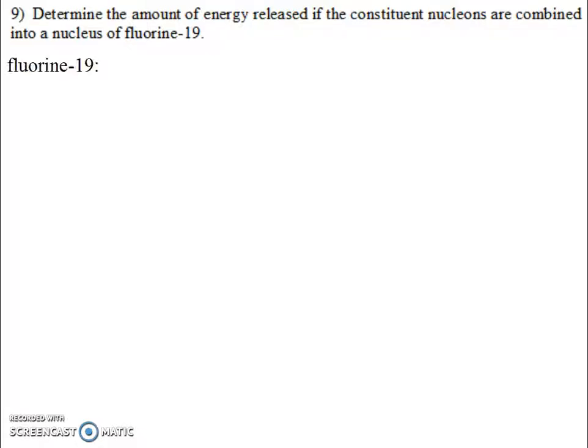So I always like to start off by just writing out the isotope. Let's remind ourselves that we have a name and a number. This number here represents the mass number. Remember, mass number is always going to be a whole number because it's just a counter telling you how many things are in the nucleus. What's in the nucleus? Protons and neutrons.